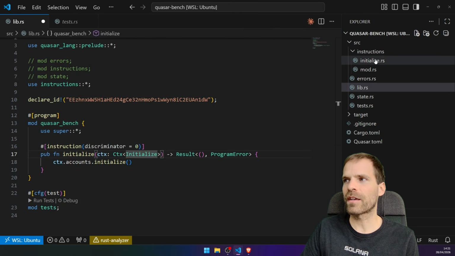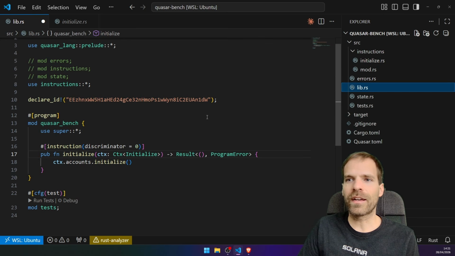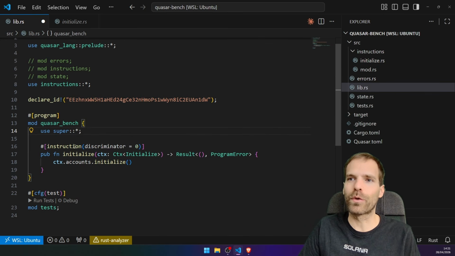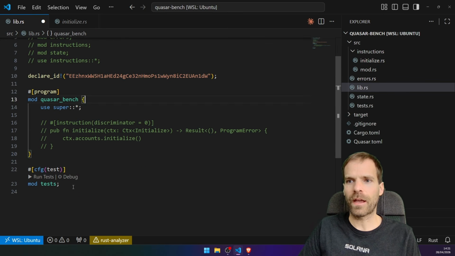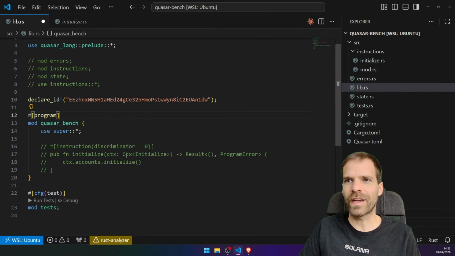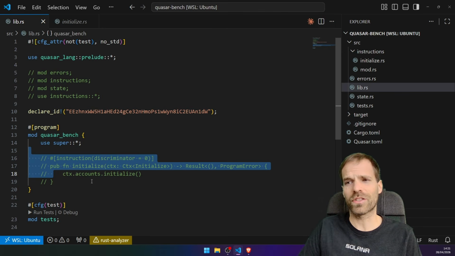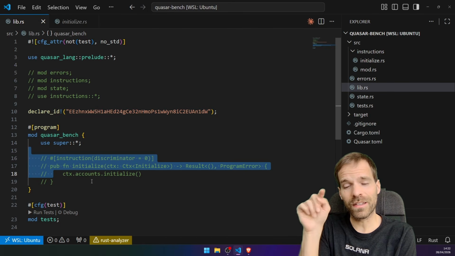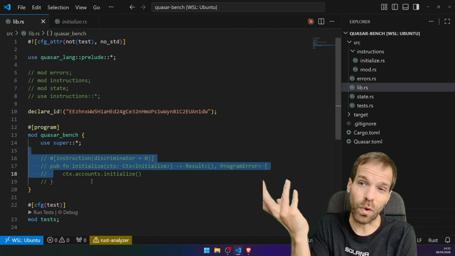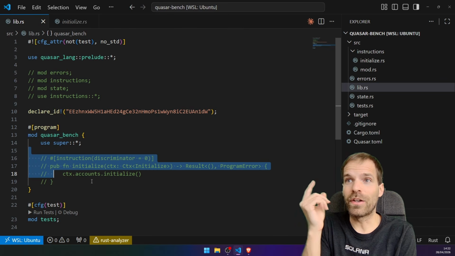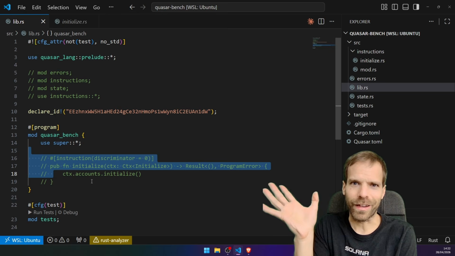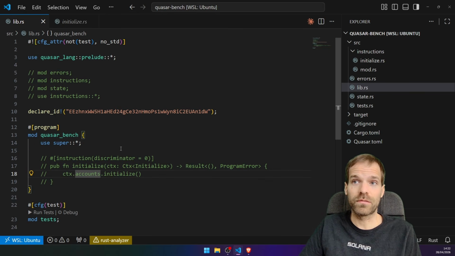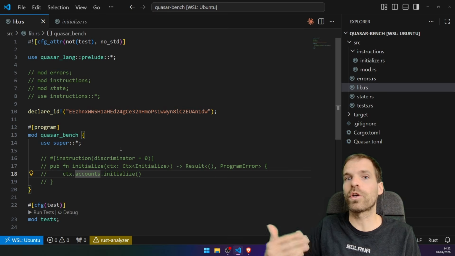We can write the instructions like this. And it's already difficult to have a program with no instructions. I mean, that would look like this, right? We just don't have instructions. But then there's nothing that we can call, and it doesn't allow fallbacks probably. So it already seems difficult to write a Quasar program that does nothing, which is a good thing, because user friendliness. It's a question of what do you need?